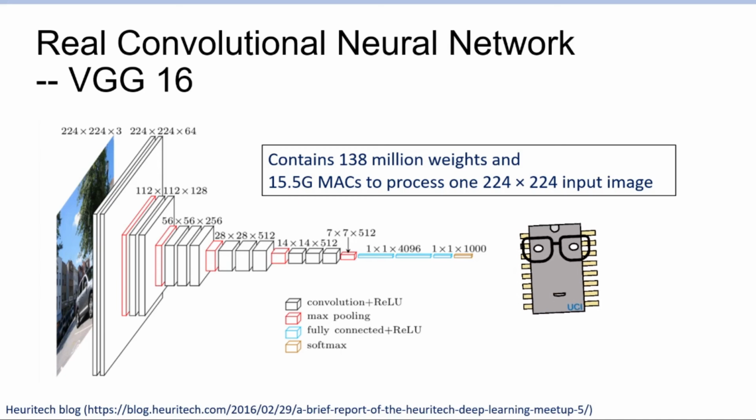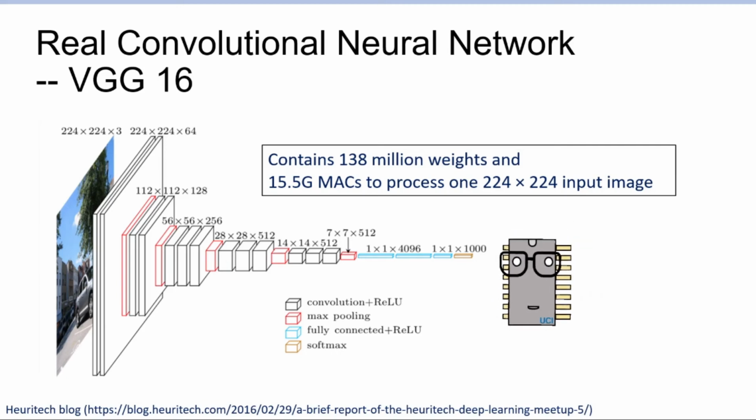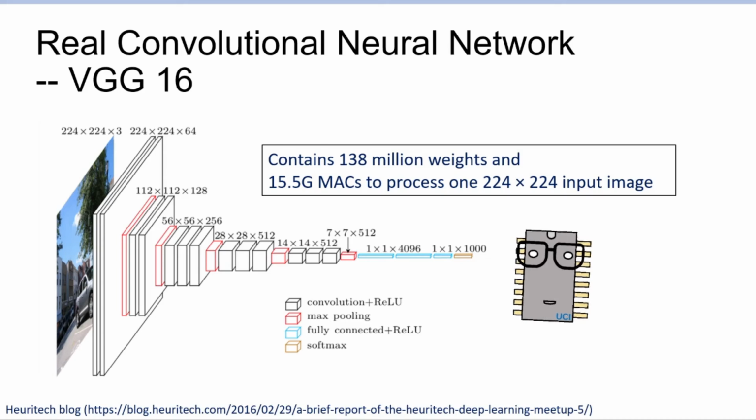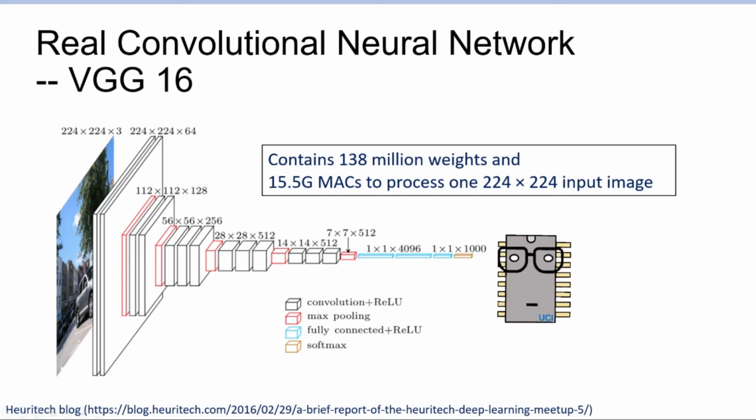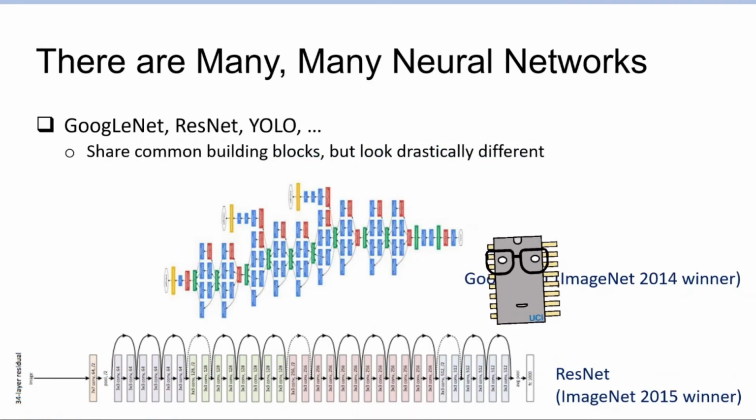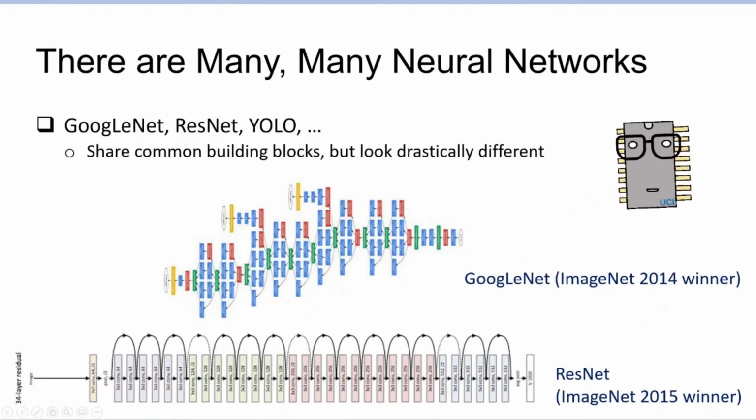So this is the scale in the number of weights and the amount of computation that we have to do to run this kind of neural network model. This is the systems aspect of neural networks. If we are running a fairly powerful machine at full 100% load, maybe we can do 2, 3, 4 image recognitions per second. So this does represent quite a bit of computational overhead. This was VGG16 back in 2016 or so. We have now seen much, much more complex models.